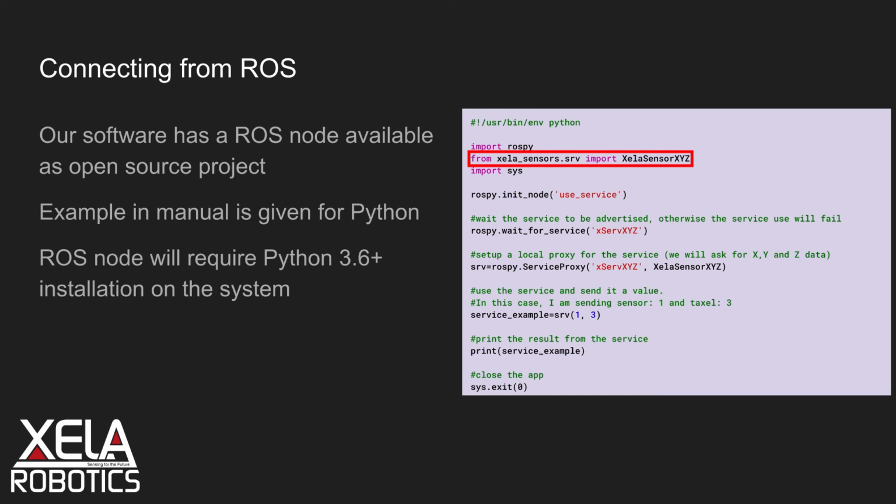For this, we import the XELA sensor XYZ service in addition to the rospy library. We need to initiate the node and give it a name. Then we will wait for the xserv XYZ service to become available. Now we can make our service request by defining the service and format accordingly. Our request can be scheduled in a very easy way by just setting the first argument to sensor number and the second one to DAXL number. Once the request gets a response, we can print it out and then safely close the program. There is more info available on the GitHub on what other data to access and how to use data streams.